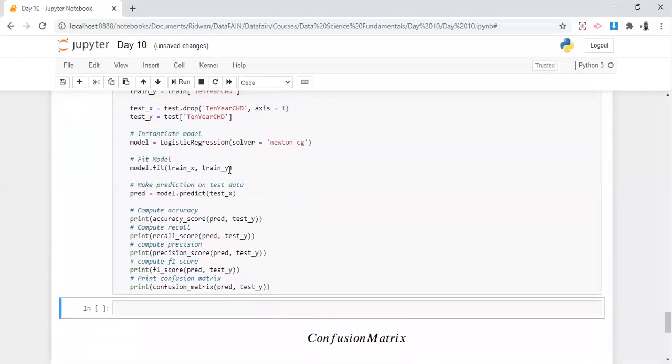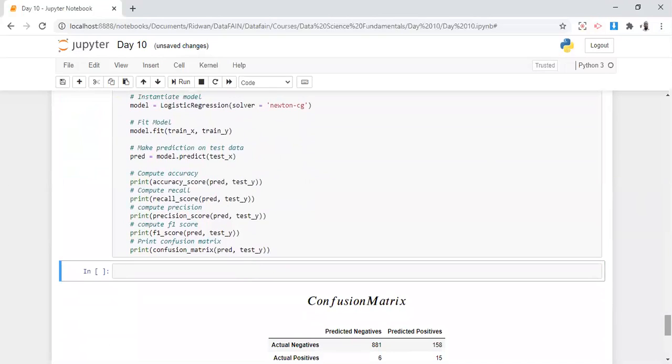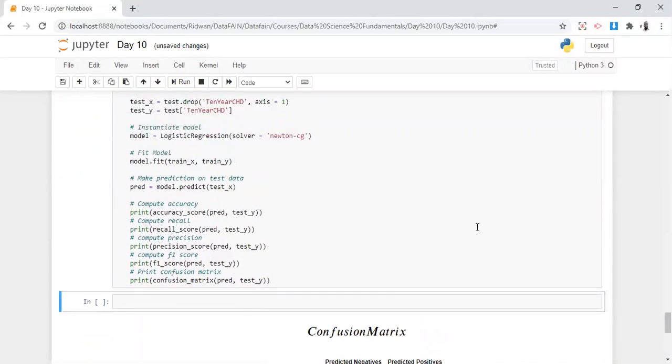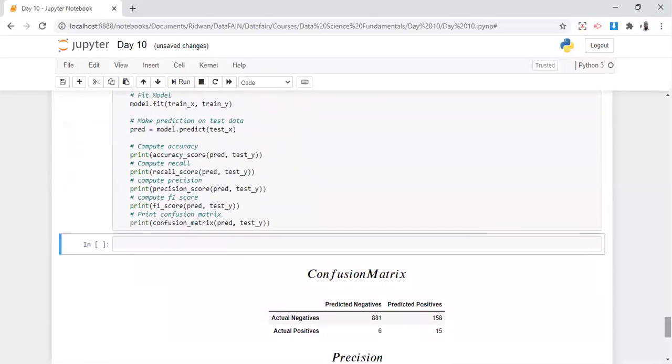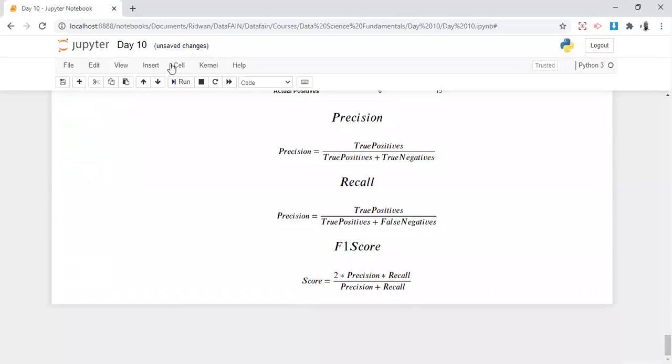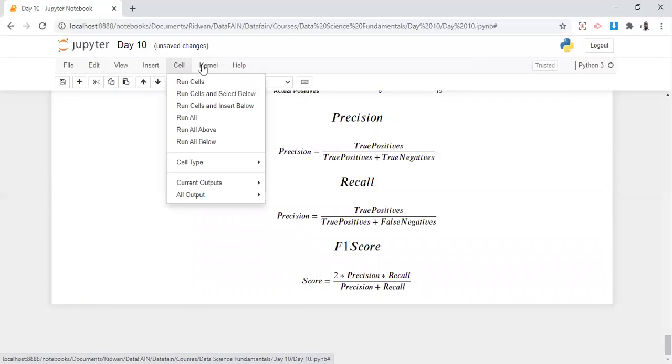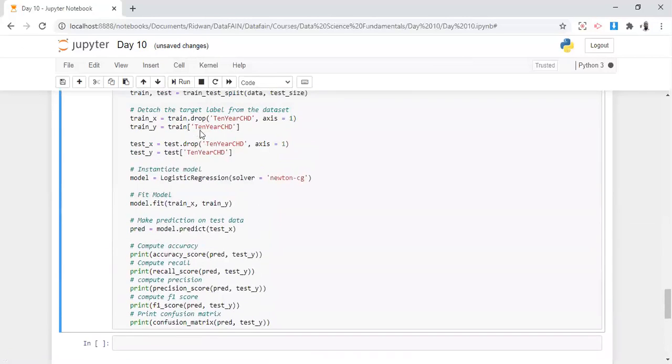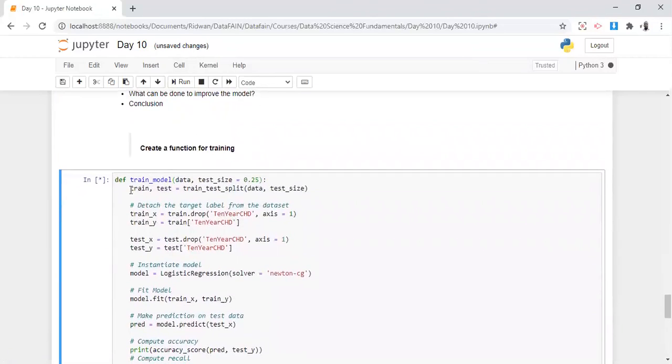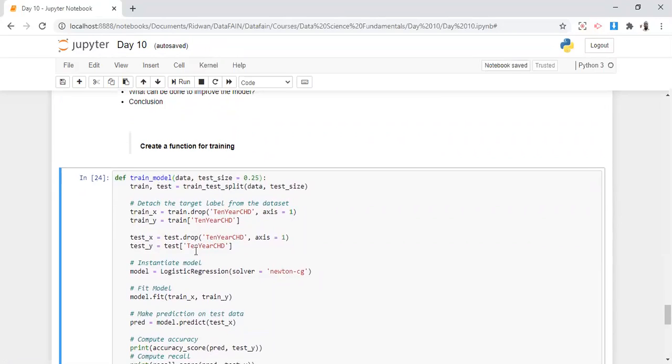I've not run the notebook before, so I'll run the notebook from top to bottom, run all above, so it can be ready. We have 24, so it's the 24th run.